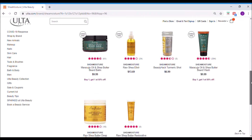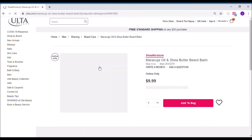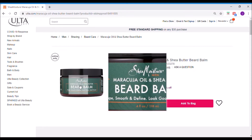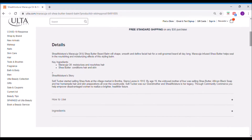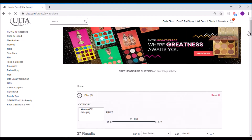My husband needs some more shaving stuff and they've got a couple things here. He doesn't have a beard, but I want to see what this is. I mean, I would use a beard balm — that would be so weird if I recommended a beard balm. I wonder if he could use this for shaving, but it looks like it's a moisturizer. It really is just to soften the skin on your face. It's not something I need, not something Keith really needs.